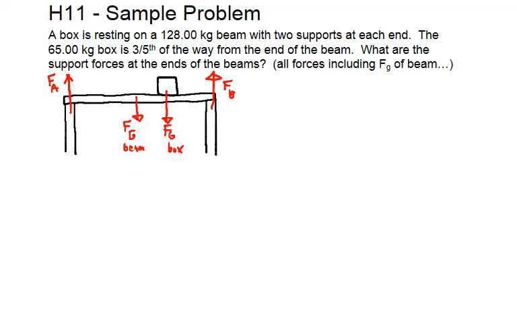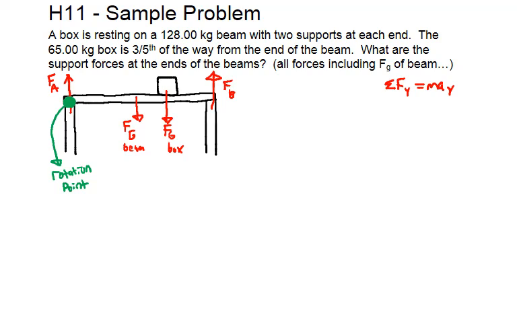And we're going to set up the torques. So when we can choose a rotation point, we'll go ahead and choose this as our rotation point. We could choose it over here at FB, and that would have been okay as well. But we'd either want it here or here, because when we look at the torques, we want to eliminate the factor of one of these variables, FA or FB, because both are unknown. We don't know either of them.